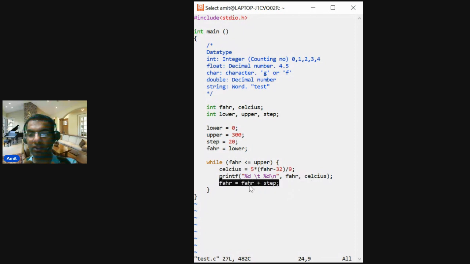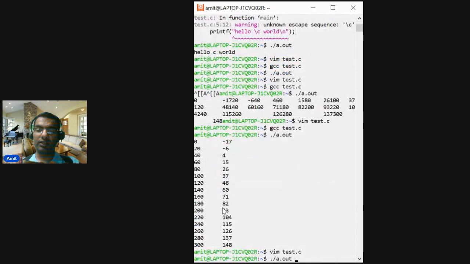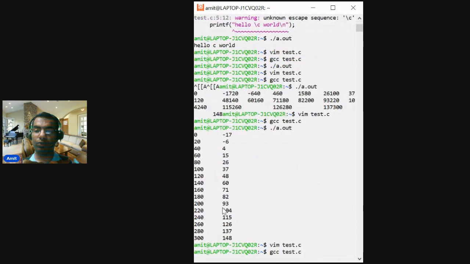Then Fahrenheit is equal to Fahrenheit plus step, and the step is 20. So now our Fahrenheit becomes 20. Still 20 is smaller than upper, which is 300. So this statement is still true, and we go inside and execute the loop, and this is the output.